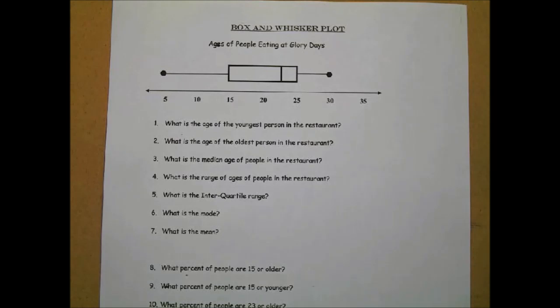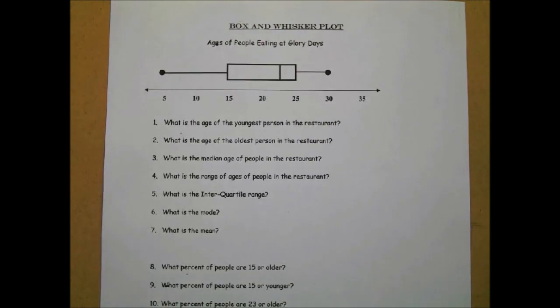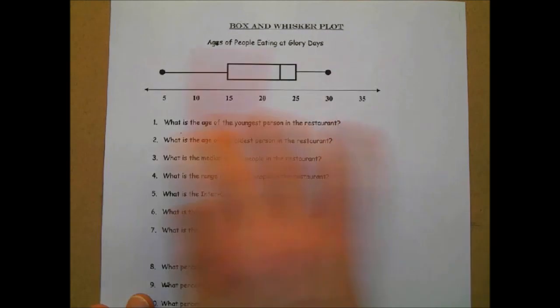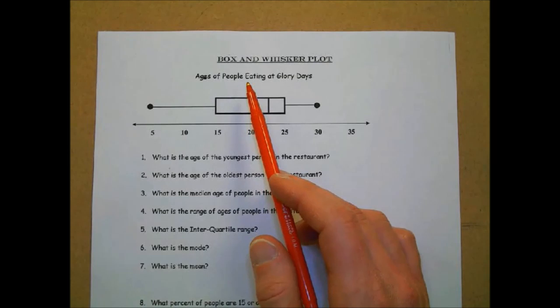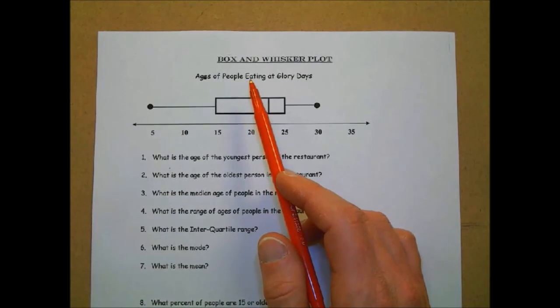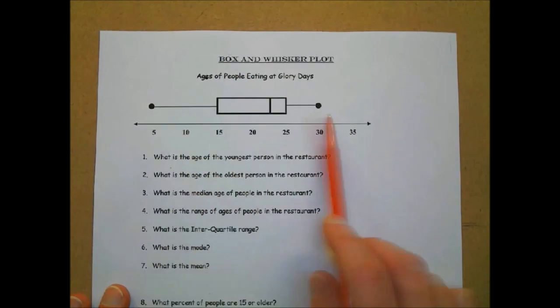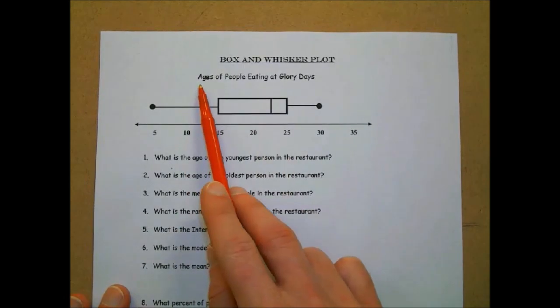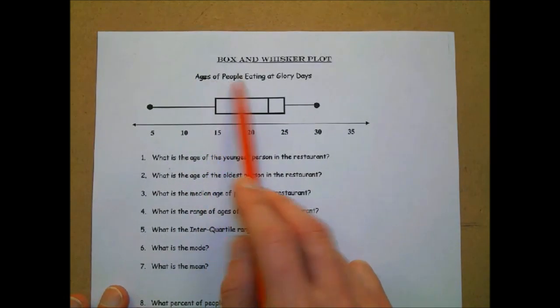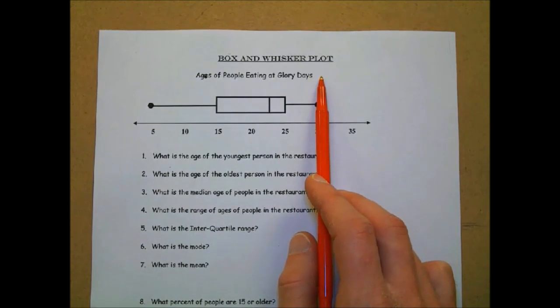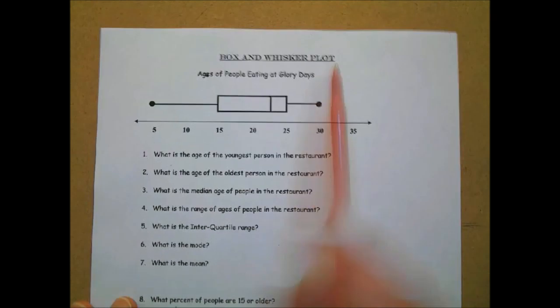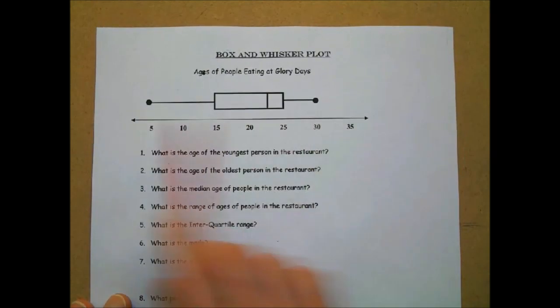Okay, so let's look here then at a box and whisker plot that's already constructed and just use it to answer some questions. Okay, so here's our box and whisker plot. It's very important that when you are reading a graph that you take in all the information that's given to you here. So for example, this box and whisker plot has no meaning unless we read the title here. It says it's the ages of people eating at Glory Days. Okay, Glory Days is a restaurant, you guys know, there on 15. It's got TVs everywhere. Okay, and then you can see some different dots and stuff like that.